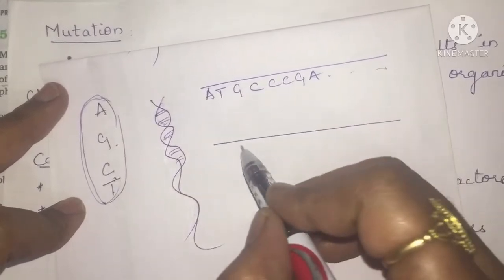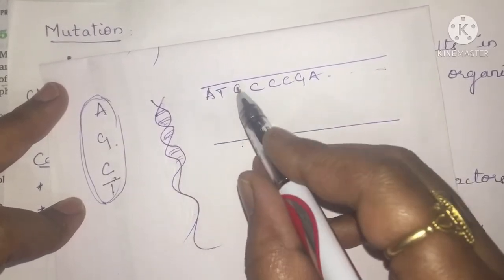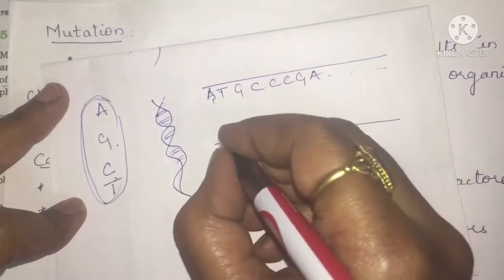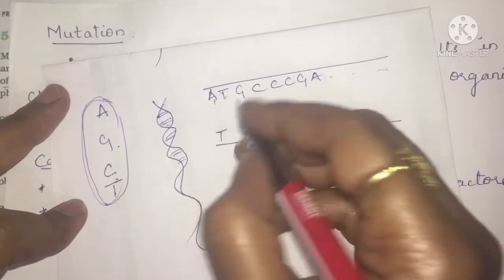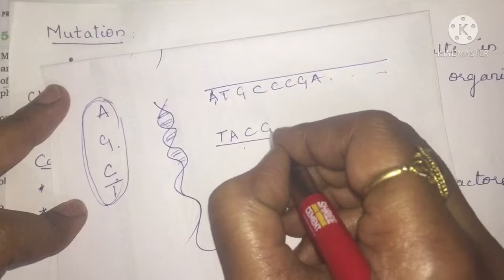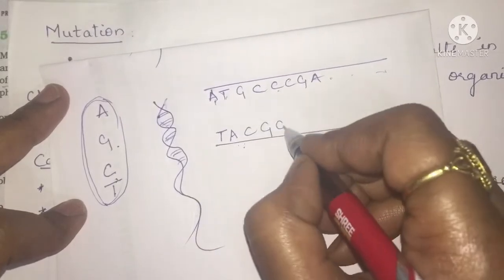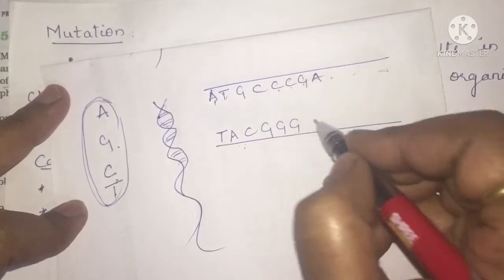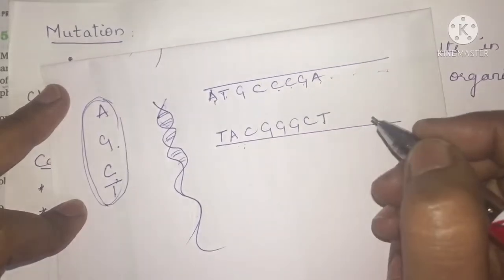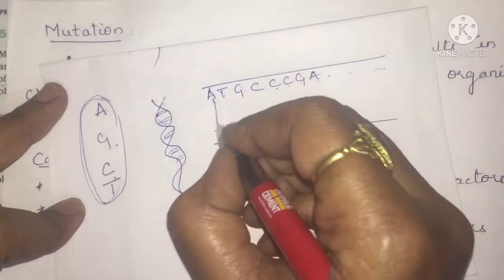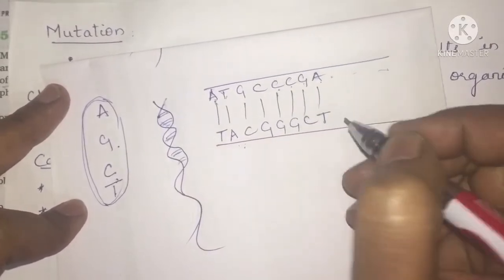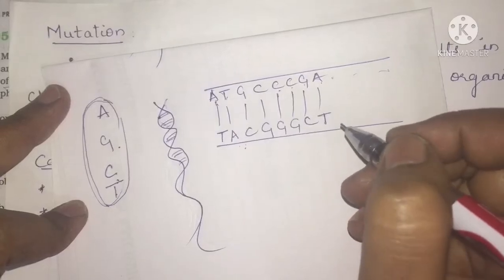This is one strand. What will be the other strand? The other strand will have complementary base pairs of this strand. So if there is an A, it always pairs with T. If there is a T, it pairs with A. G pairs with C, C pairs with G. Again here C, G, C, G. Here G, it will be C. Here it is A, it will be T. These are the base pairs which will always be together, and they are complementary to each other.